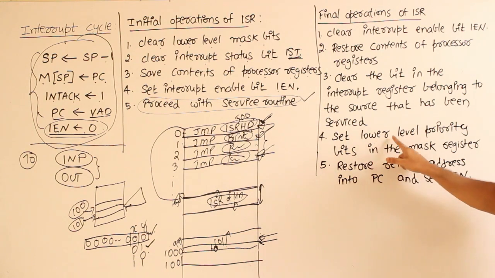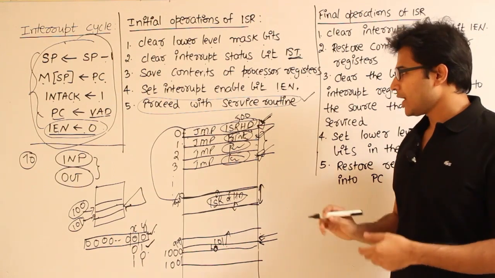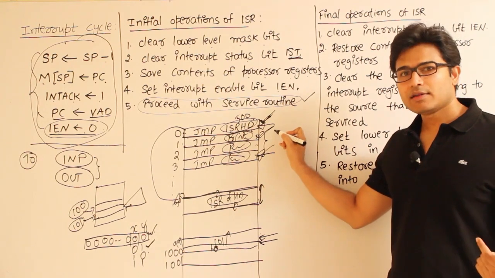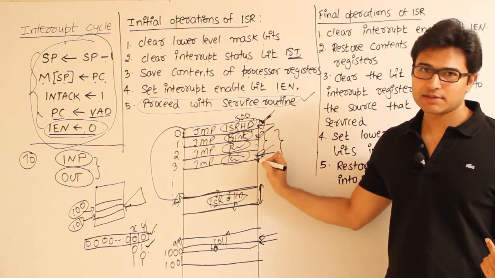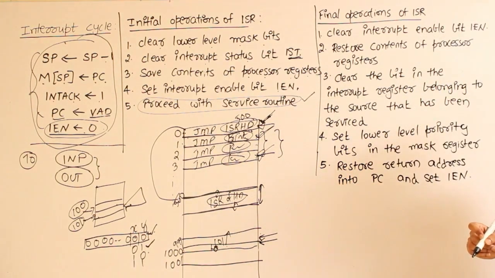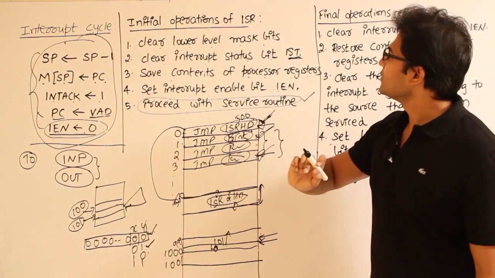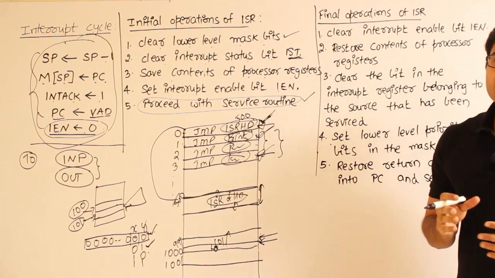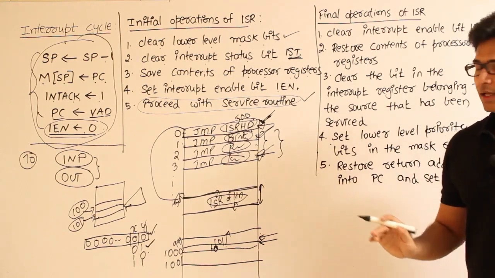Yeah, and now set the low level priority bits in the mask register. Earlier, when you were providing service to the higher level device, you cleared in the mask register the bits which belong to the low level devices. Now you again set them so that everyone will get a fair share. If you don't do this step, once you have cleared the bits here, where did you clear it? Yes, once you have cleared the bits here, no one is going to set them, and no one will ever listen to those devices. So just to give them back their fair share, you set it.